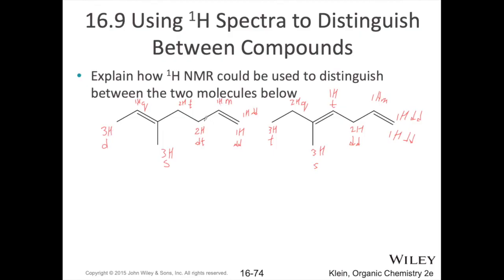And of course there are other differences as well, like this one over here is a doublet of triplets or a triplet of doublets, whereas here it's a doublet of doublets. But I think, again, this peak here is the easiest to tell the difference. Okay, so I probably did a little bit more work than I really had to there by labeling everything. But yeah, that would be a quick and easy way to distinguish between these 2 molecules.